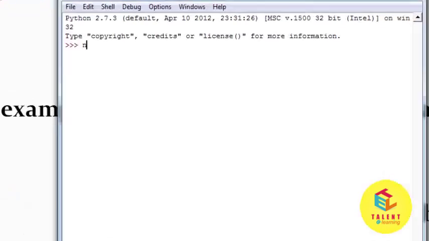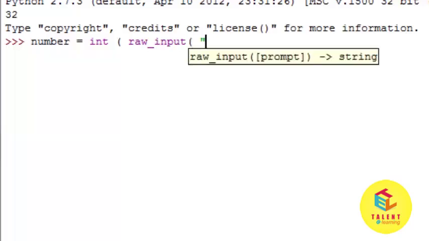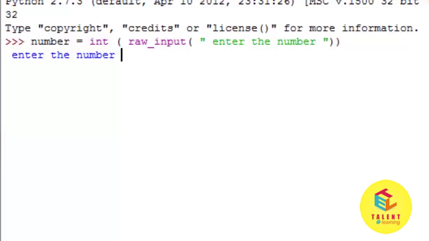First of all, we write number is equal to int, in the bracket raw_input, then another bracket, and write enter the number and complete the bracket and hit enter, and let it give the value 45.